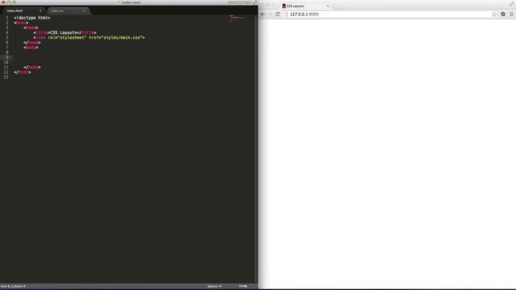One thing you'll notice as I'm typing is I'm using a plugin for Sublime Text called Emmet. What that allows you to do is hit tab and auto create some things. So if I do header, it gives me a header tag. If I do UL sub LI times 5, it gives me a UL with 5 LIs in it. I can start tabbing through all the fields. It's really nice. I'll put a little bit of description for it in the description down there on how to do it. But let's get into our layout.